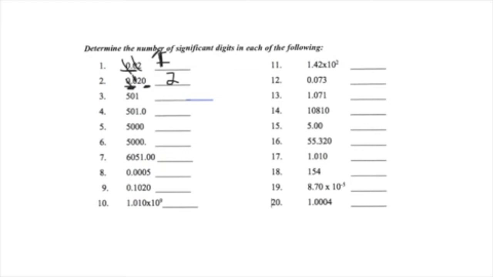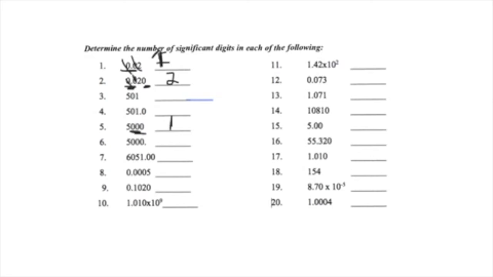Let's identify our zeros. Well, I have 3 zeros after the 5, which means they're all trailing zeros. They're all zeros that come after the last non-zero. So we know, according to our rules, rule 3, trailing zeros only count if there is a decimal present and written in that number. Well, in number 5, there's no decimal. There's an imaginary one at the end, but it's not written. So you can't look at it, which means for number 5, those 3 trailing zeros don't count. There is only one significant figure in that number.